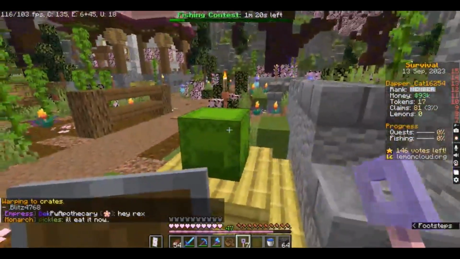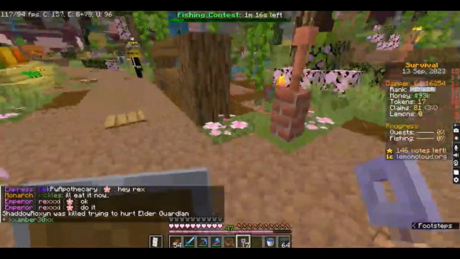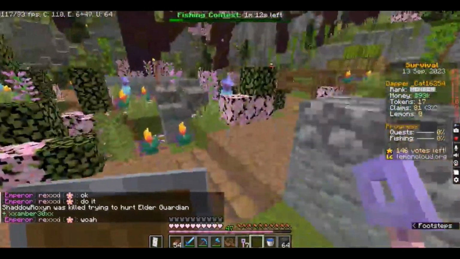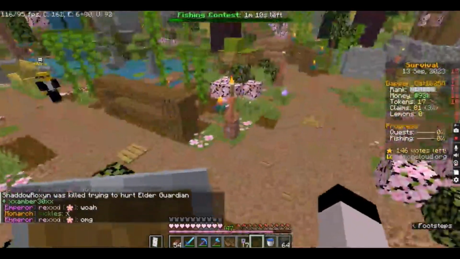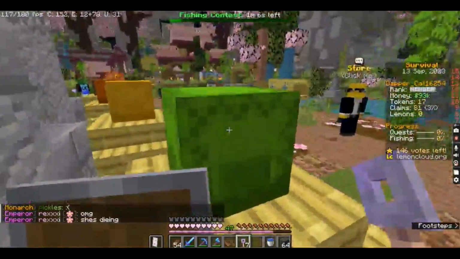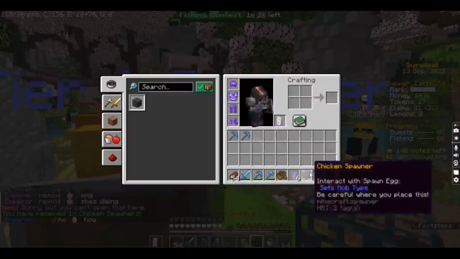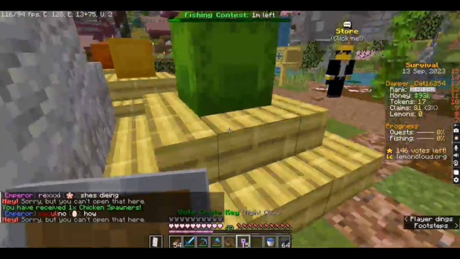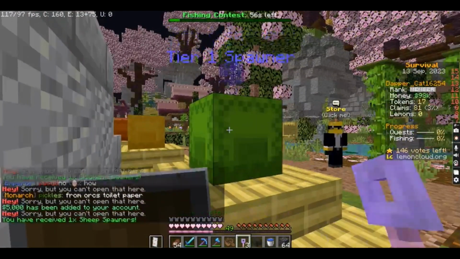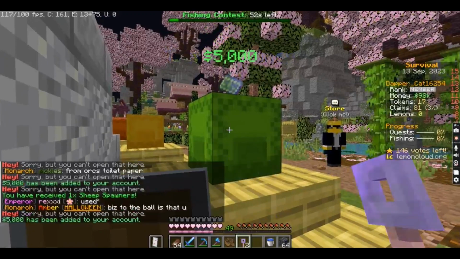Better than nothing. The best thing I got was, well, someone could say that the best thing they got from it was $5,000, but that's not really good, seeing as I got a mob spawner that was worth, like, $23,000. But, you know, you win some, you lose them. So let's see. See? Spawner. But that's the cheapest one. Chicken spawner. XP, $5,000. Tier 1 spawner. Yeah, sheep spawner. $5,000.